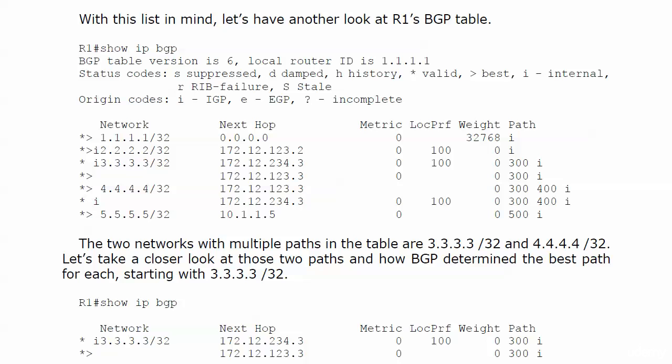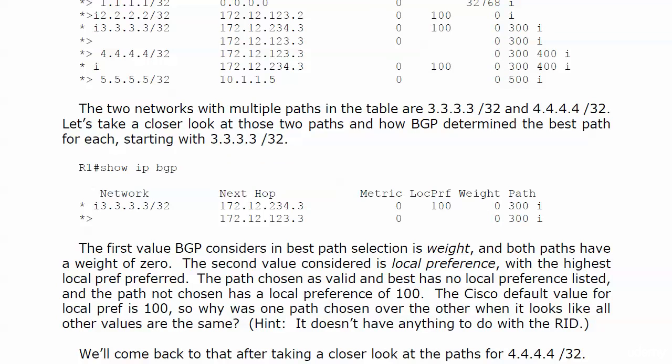But I'm going to give you a little bit of a clue as to what's going on here with this path selection. I personally guarantee you that the BGP RID, the last step, does not come into play. Okay, so something's going on here in that path selection, maybe. And I'll shut up now with all of that, and we'll go down here and look at router 1's entries for router 3's loopback.